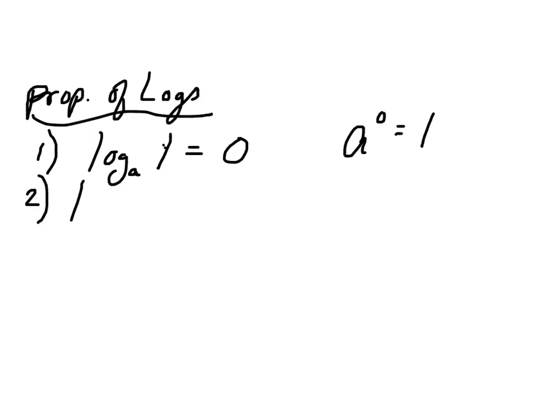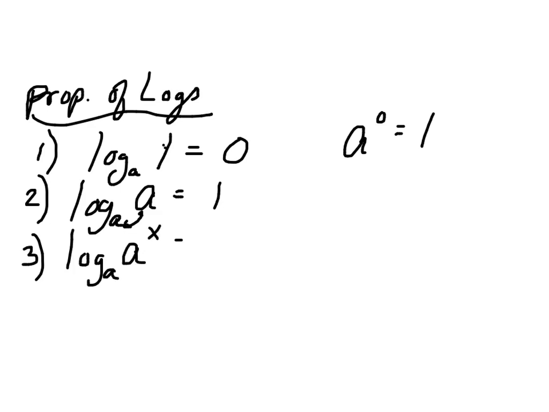Then you have the second one. If the base numbers are the same, if you notice that this is the same as this, then you're always going to be just equal to a 1. The third one, if you have these numbers the same but it's raised to some other power, then it's going to be equal to that. And the reason for that is because if you rewrite it, a to the x would equal a to the x. The equal sign's powerful. When you write an equal sign, it's got to be the same on both sides.